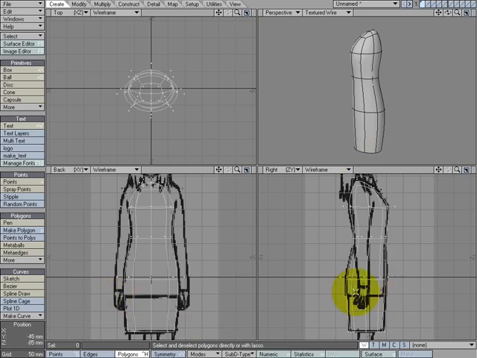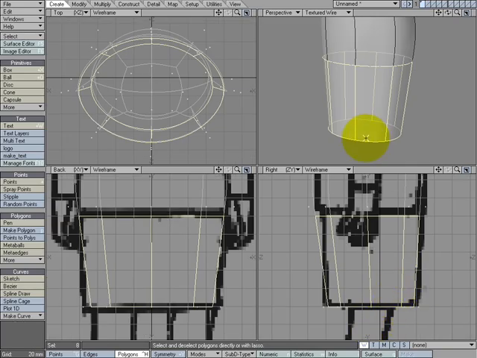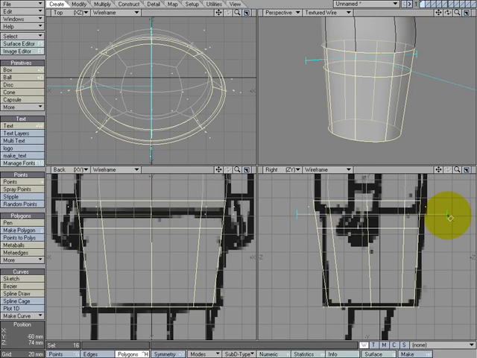Now what I want to do is make sure that I've got a bit of a shelf going on here just under the upper outfit. Now rather than modeling two different pieces of outfit, which I could have done, I'm actually just going to cut a few. I'm just going to cut one first to represent the top of the skirt. Then I'm going to select these polygons, and I'm going to cut again just below that, like so.